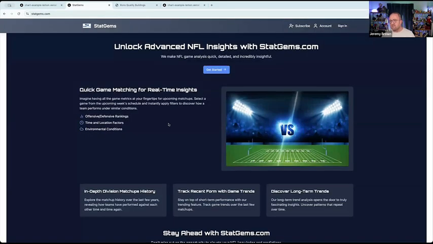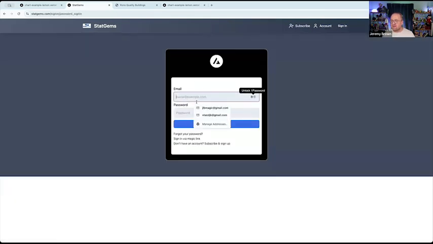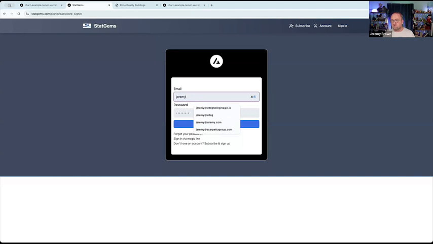It's called Stat Gems. Funny story. Client came to me and said, hey, I've got some text here. Can you put this on the homepage? And I'm like, yeah, we don't have a homepage yet, but yeah, I'll create it. So I ran his text through AI and it produced a perfect homepage site for me. So it was great. All right, so the user can subscribe if they haven't. They can sign in if they have. And again, if I just create a fake email, it's going to tell me that it's failed. Also, if I log in and I don't have a subscription, it's going to tell me that, and it's going to make me subscribe before I have access to the actual data. So here's the actual data.